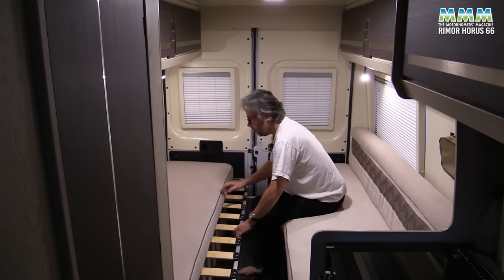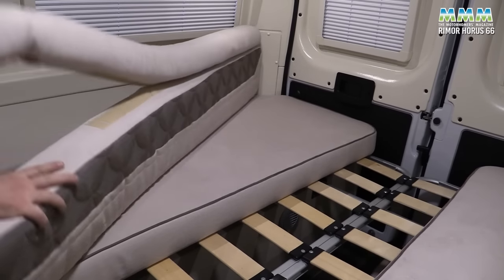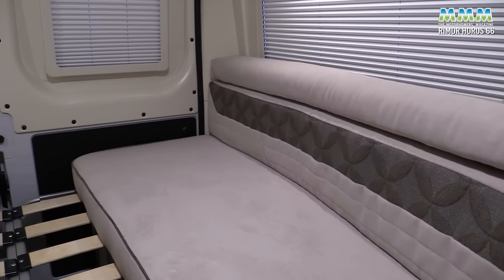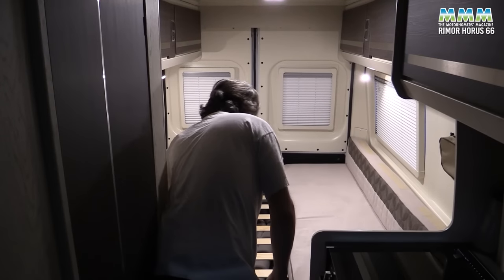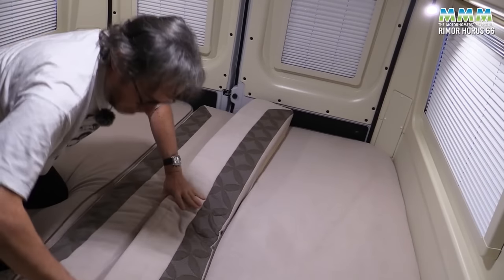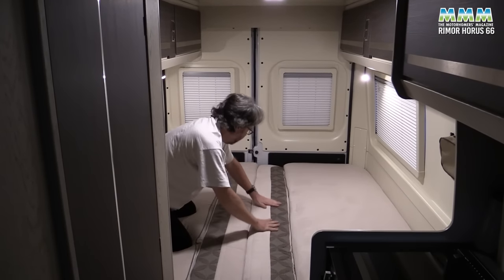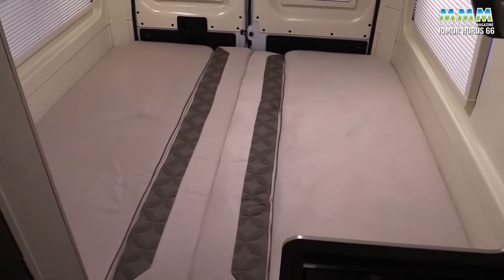simply pull out the bed bases from both sides, and then the backrest cushions, this time they are needed, but you need to separate the top part, and those can very easily just slot underneath the bed. Same on this side. Again, just pull out the slatted supports, and then the two backrest cushions just slot into the middle of the bed. A nice tight fit, so cushions don't move around in the night. And I found that you really didn't notice the joins at all.